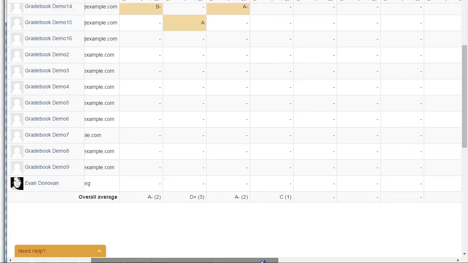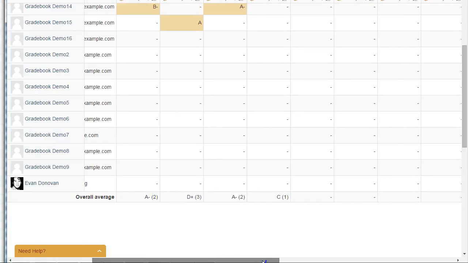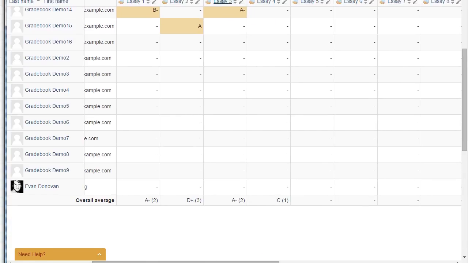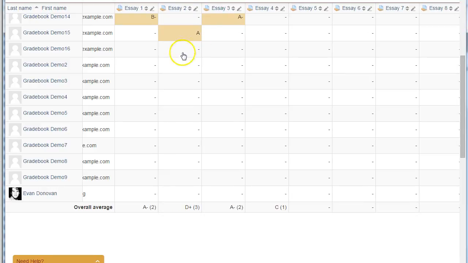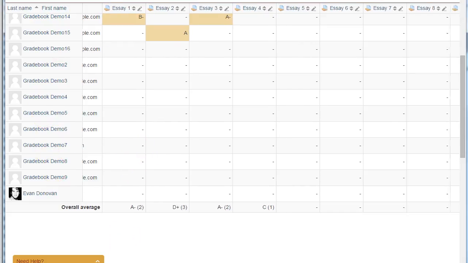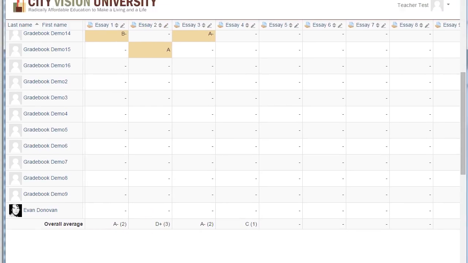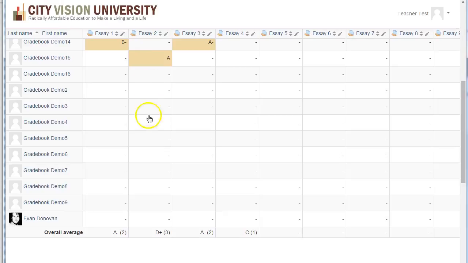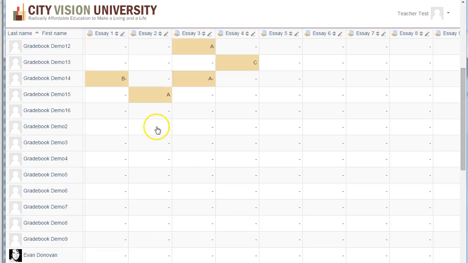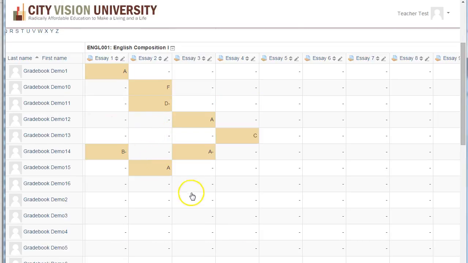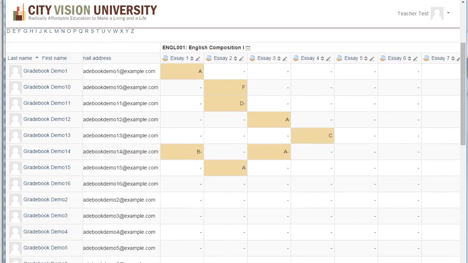As you do that, then you'll see the left-hand column that has the names. You'll see that stays fixed in place as well. So those are the improvements that they've made to the navigation of the very large grid of all the grades.